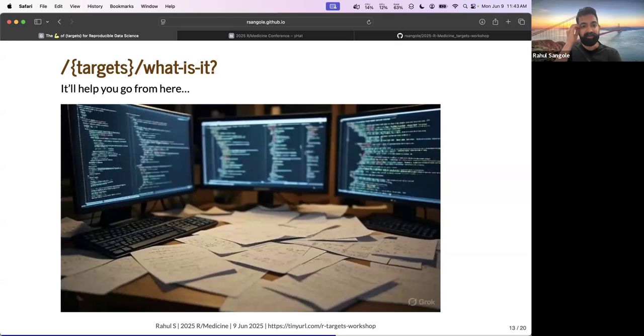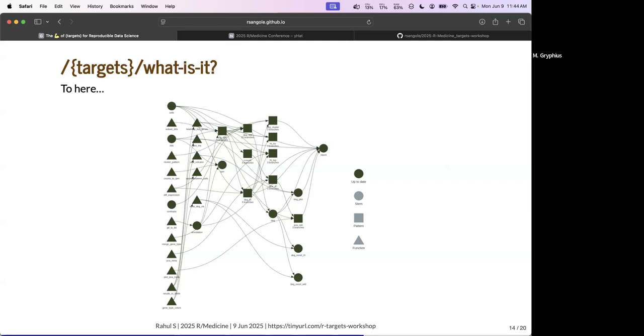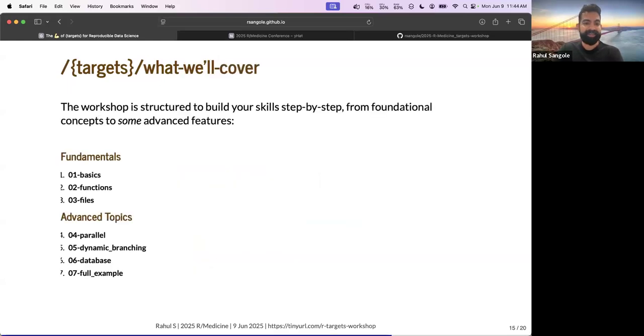So I'm hoping by the end of it, it'll convince you that, at some point of our career, when we are building these production code bases, we end up with something that looks like this. We have scripts and scripts and scripts within a repository that all have to be run in some particular sequence to get the right results. Hopefully, we'll go from here to something that looks like this. A succinct, readable, trustable pipeline, that inspires confidence in your code base. All right. That's my pitch for targets.